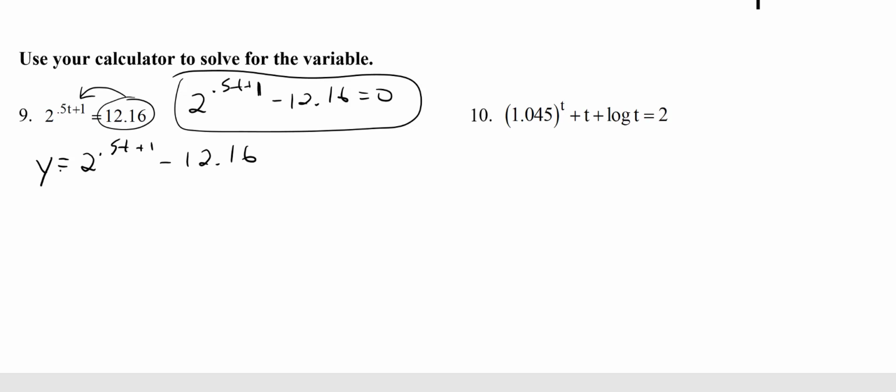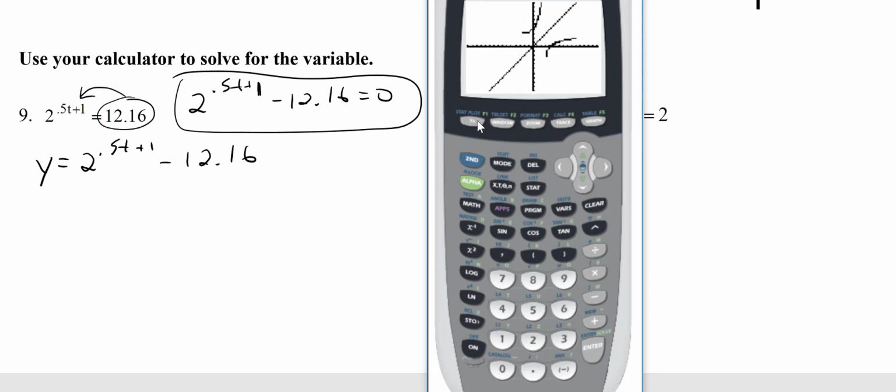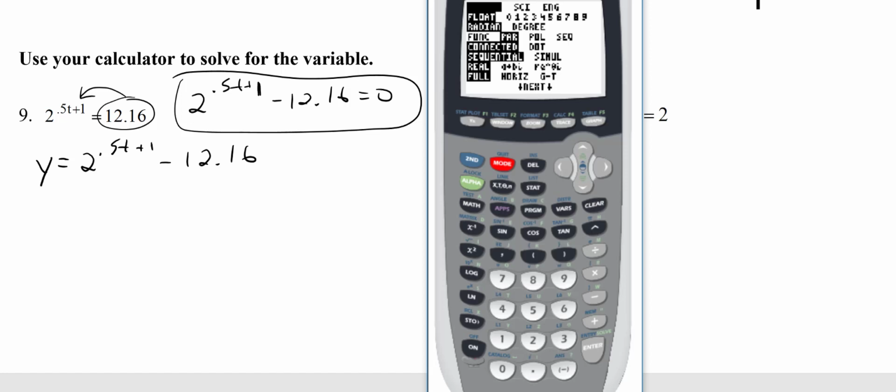That's why I actually set it equal to y, because I'm going to use my graphing calculator, and I'm going to use the graphing function, and I'm going to say, well, when is this equal to 0? And I have a zero function on my calculator. So I'm going to actually get out of parametric mode. Don't be confused. I know I put it in terms of t, and I kind of did this on purpose. It could be x, t, whatever variable it is. You're going to get out of parametric mode. Okay, so go to your mode and cursor down to function.